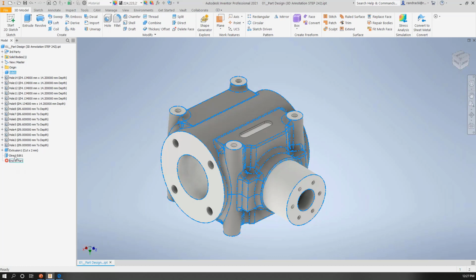Now, let me show you one thing. Remember earlier when I deleted the fillets in this slot here, I used the solid edit command. You see no transaction in the browser of that operation, but you do with the direct edit. Now, where do I get the recognize feature command from? I have to go to the base solid.